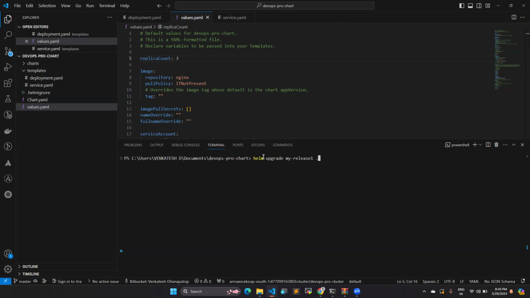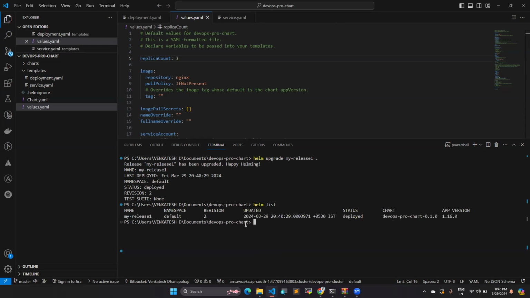I'm currently inside the chart, so I'm giving dot. By pressing enter, you can see that it is now deployed for revision 2. Using the helm list command, you can see we now have revision 2.